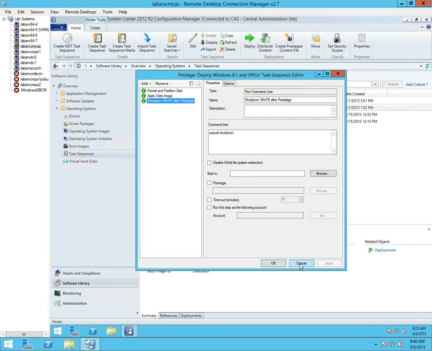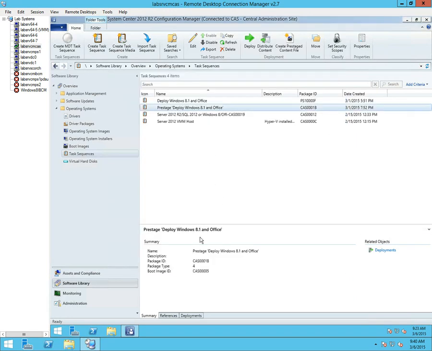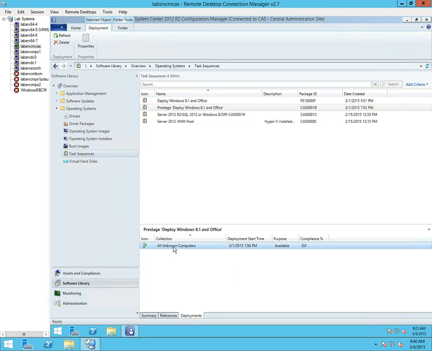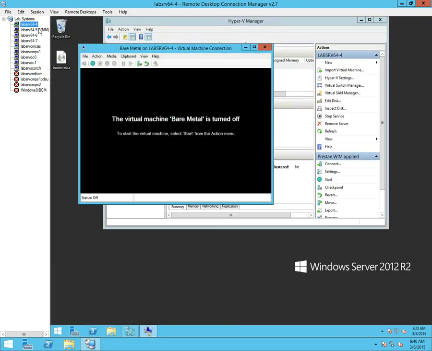So then I'm going to deploy this task sequence. I've actually got a deployment of this task sequence to all unknown computers, right, for convenience. And so I will be able to choose this task sequence whenever I boot with boot media. This task sequence is also deployed to all unknown computers. This will be the finalization task sequence. So I want to actually go and boot and begin the phase of loading this content onto the hard disk.